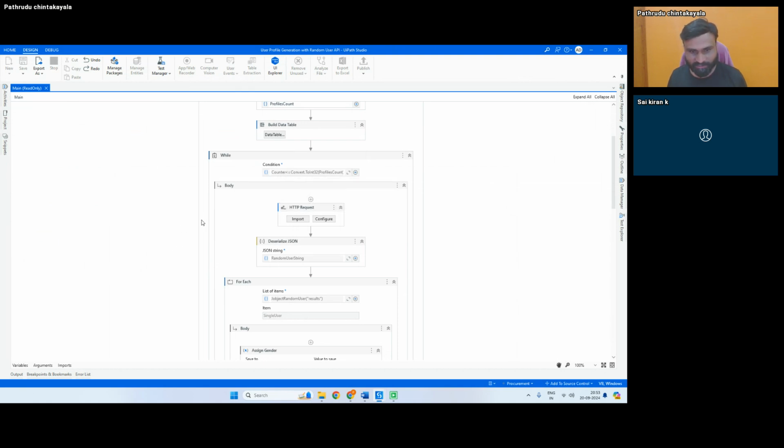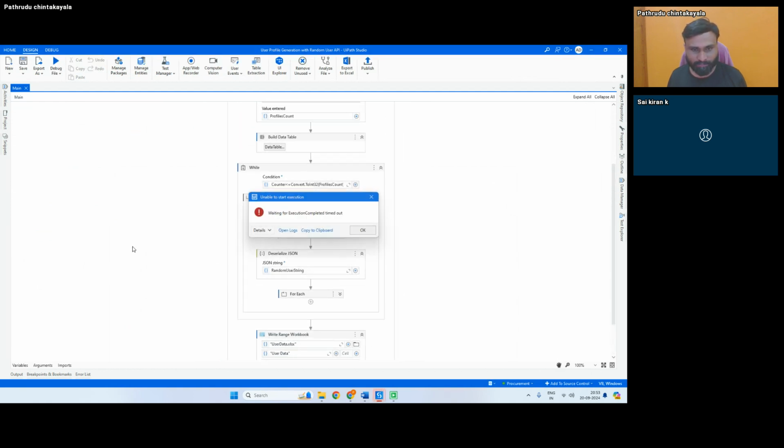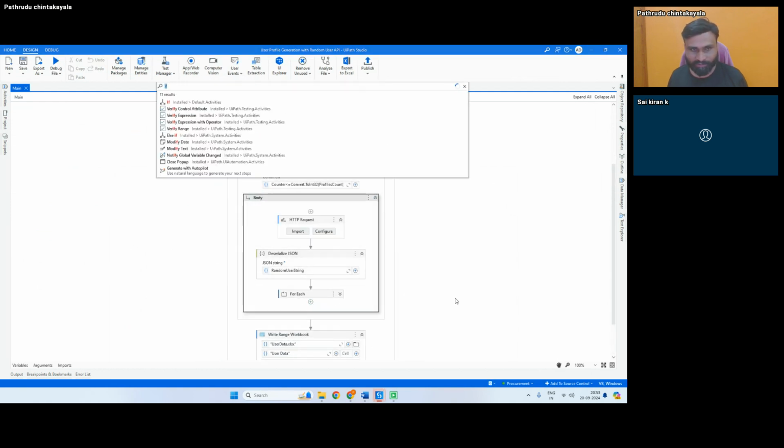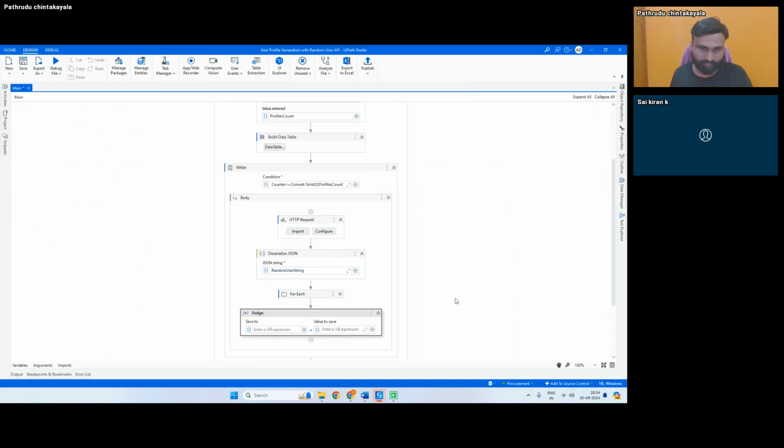For that reason, it is going in an infinite loop. Whenever we have counter-based loops, there is this problem. So we need to use an assign activity and increment the count, going to counter plus one. So that is the mistake which we have made.